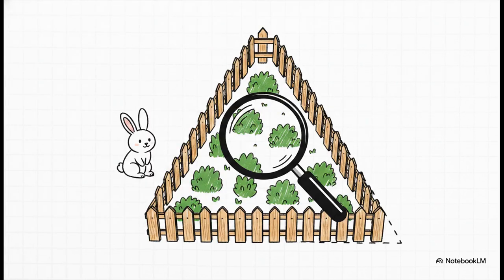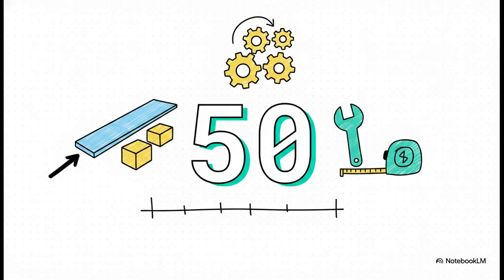Or consider a landscaping project drawn from our source's competency tests. Imagine you have a triangular garden. 2 of the sides are known, 3 meters and 5 meters. The third side is unknown, labeled as the expression x plus 2 meters. Now suppose the total perimeter, the fencing around it, must be at least 60 meters to keep the local wildlife out. We can actually translate that entire physical problem into a simple inequality model. 3 plus 5 plus the quantity x plus 2 is greater than or equal to 60.